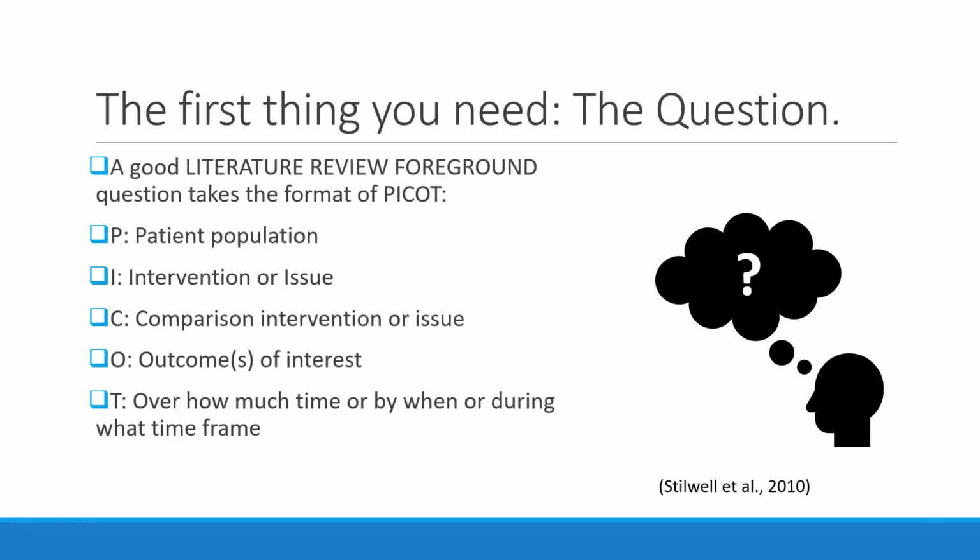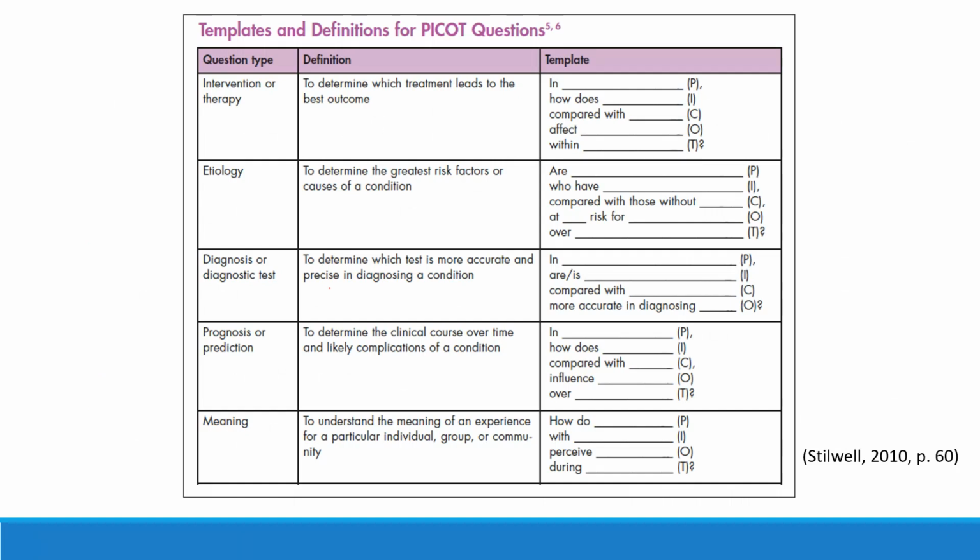You can also break that down into what are the PICOT parts. So P is the patient population. So what is that in this case? It's the hospice patients and their families. Intervention or issue, it is how can we help them be more comfortable, and could adaptive equipment be that intervention that would work for them, compared to no intervention. And the outcome would be decreased pain, and over how much time or by when. So after 2 weeks of ADL equipment use, can people report that they have decreased pain or better endurance, or whatever we decide that question will be.